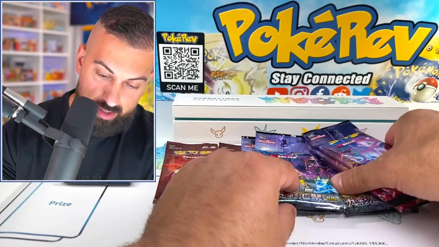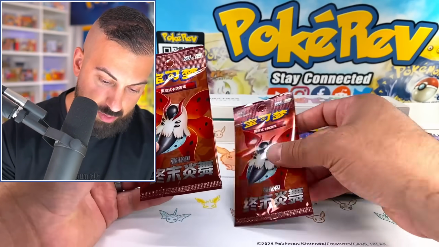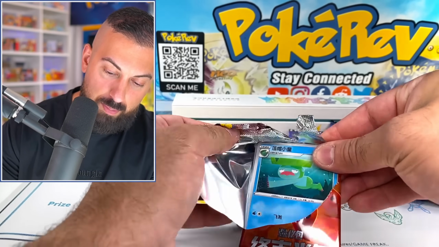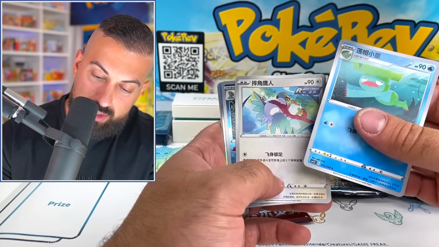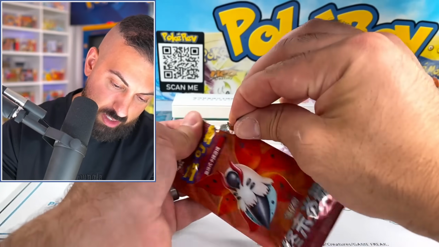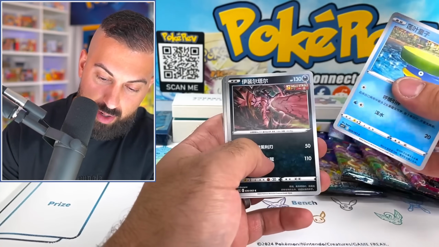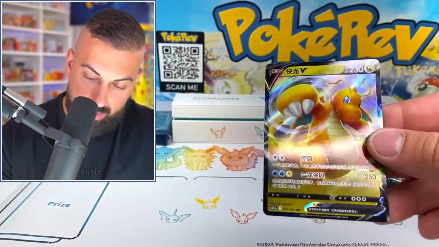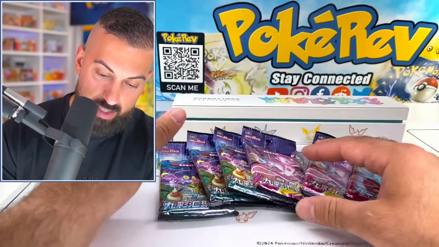Oh man. Okay. You know what? Let's start off with this, because I don't even know what set this is, to be honest with you. I know they're combining a lot of different sets together. So we'll see what's in here. Ludicolo, we got a regular holo. Alright. What do we got going on in the second pack here? Imagine you pull a Moonbreon out of one of these Eeveelution boxes. Yveltal. Ooh, Dragonite V. Solid pull. I like the artwork on this one. Kind of wish I had a couple of these to keep sealed, honestly.